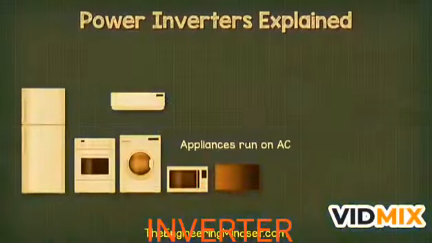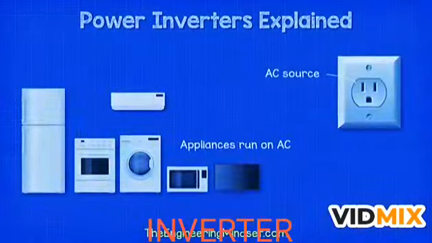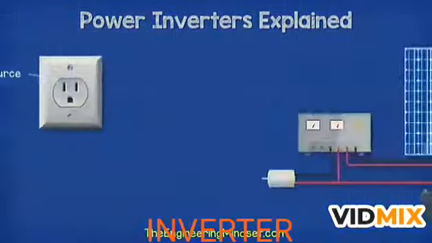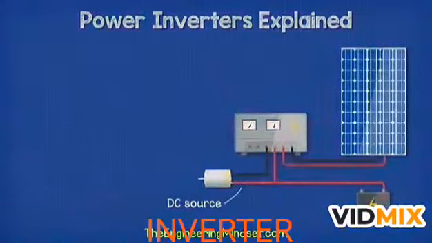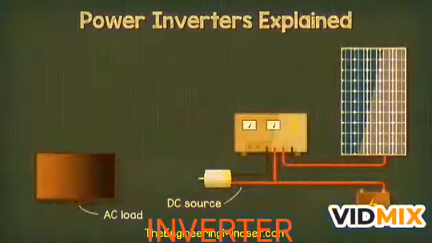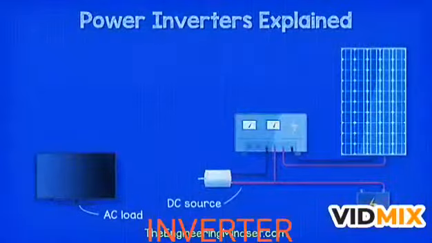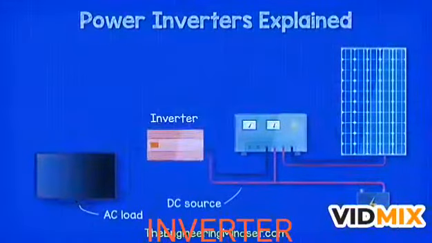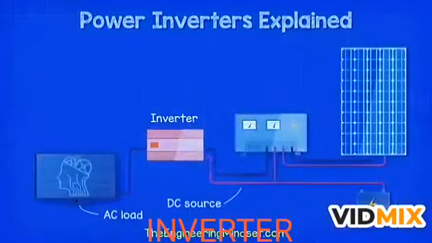The appliances in our homes are designed to run off of an AC supply, and they get that from the electrical outlets which all provide AC electricity. However, electricity produced by things such as solar panels and batteries is DC electricity. So, if we want to power our electrical devices from renewable sources, battery banks, or even our car, then we need to convert DC electricity into AC electricity, and we do that with an inverter.